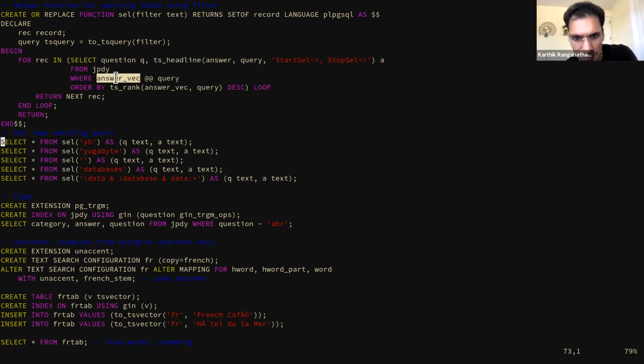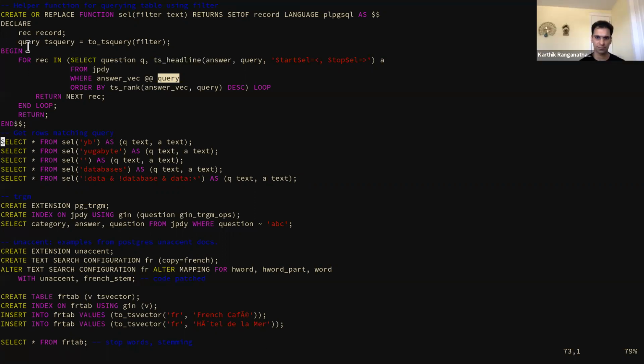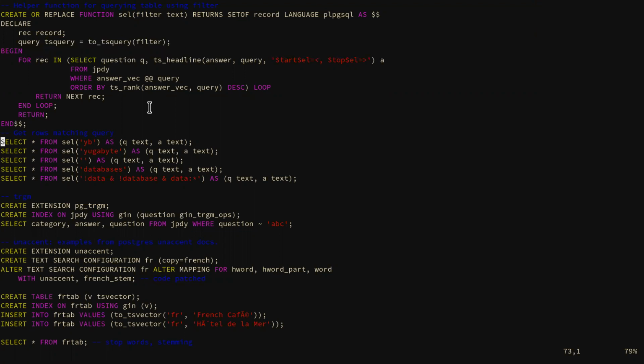The important part is that for the answer vec column, we're querying on the input query, which is filtered and converted to TS query. Got it. Okay.